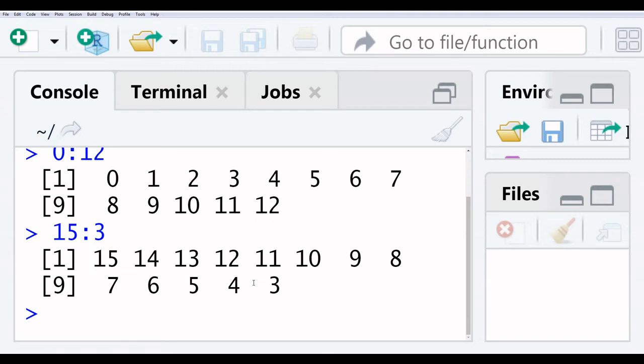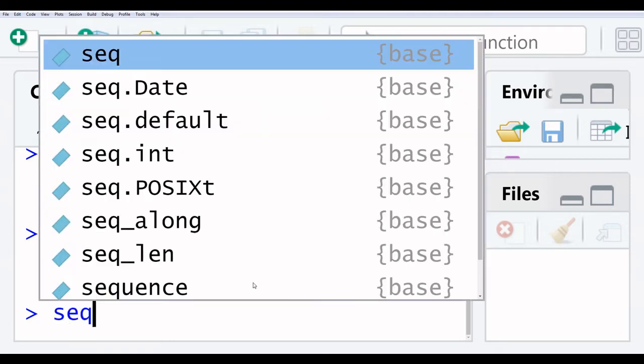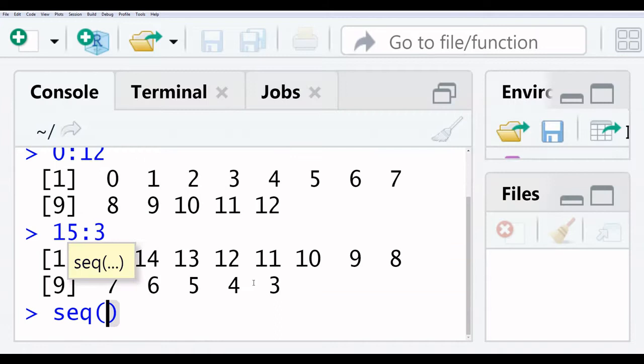To create a sequence of steps other than 1, meaning you want a sequence with a different increment, with an increment of 2, 3, or in decimal points, how is it performed in R? Use seq, starting point 0, comma, end point 12.